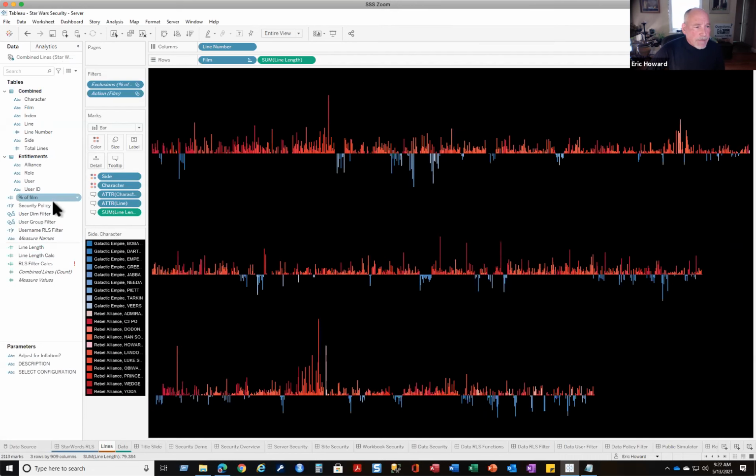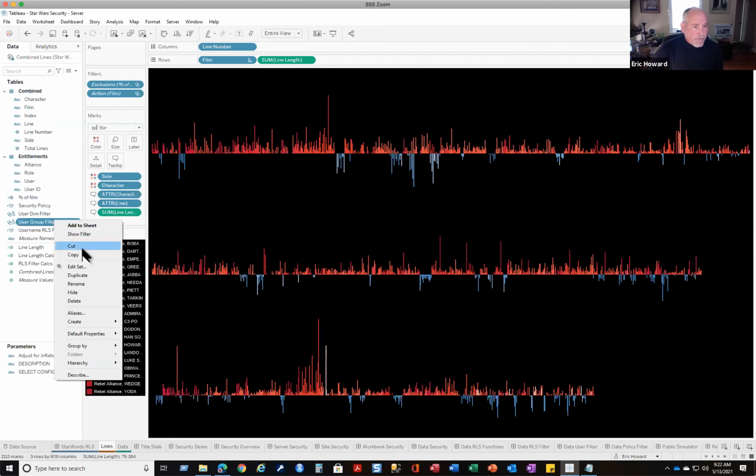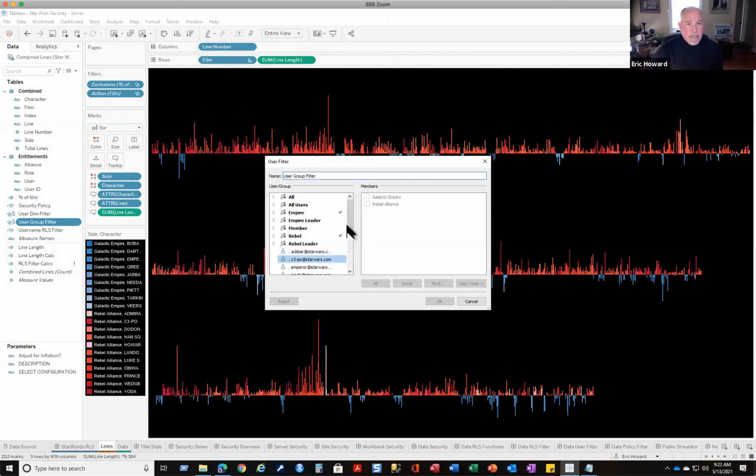Okay. Now that I see everything, if I go into my filter and edit the set, I've got the Empire and the Rebel Alliance. This is my group on my server, and that is assigned so that the Rebels see the Rebel Alliance data, and the Empire users see the Empire data.